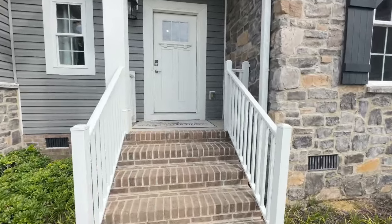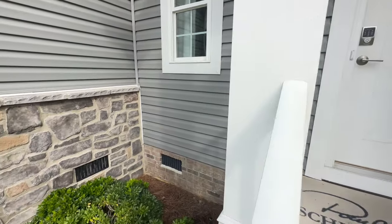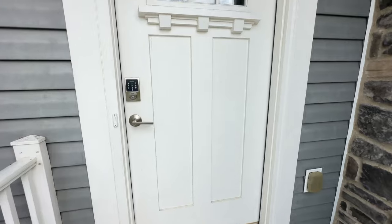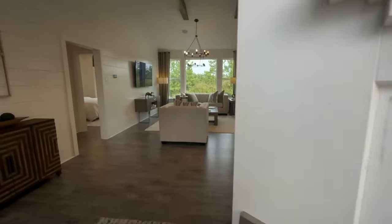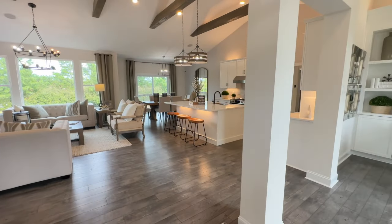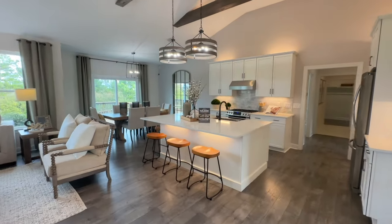One thing I can say about this porch is that there's a lot of wasted space here. I really would have extended that porch all the way to the brick wall — just give you a little more space out here. It would have space for seating and for a table. This is a model home, but that's absolutely something I would look into.